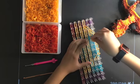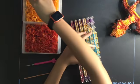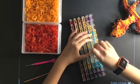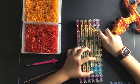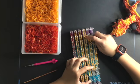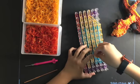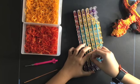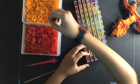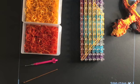So, just taking two, this whole thing, and you want to make sure that this band right here is underneath this one, and this band is over top of this one. It just gives it a better look, and keeps the bands nice and tight. So this is what your loom should look like.